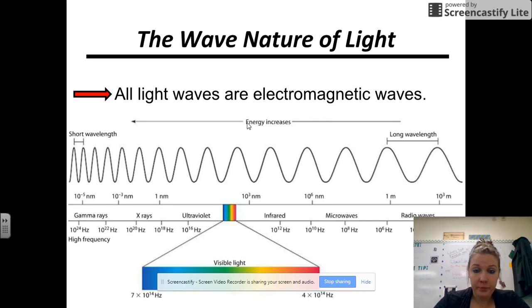So as we look at this table, or this diagram rather, you should take note of the things that are labeled. We have energy here, wavelength here, and then frequency on the bottom. So if you see this arrow, energy increases as we go from right to left, okay? As we go from right to left, you can also see that the wavelength decreases. We have very long wavelength from crest to crest versus a very short wavelength from crest to crest. As we go from right to left, the frequency also increases. You can see here that waves are happening more frequently over here, and waves are happening less frequently over here.